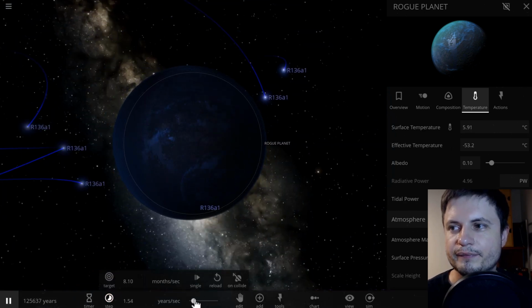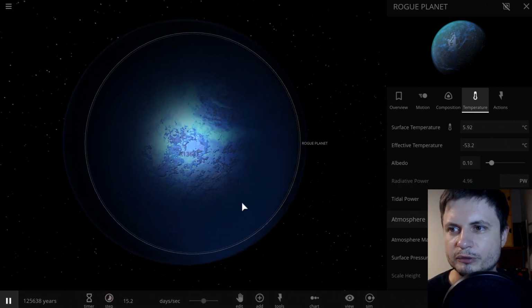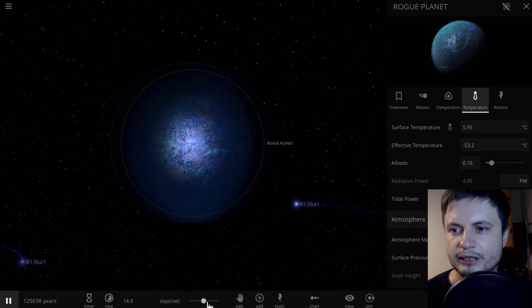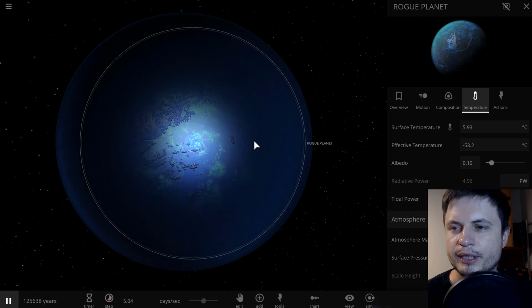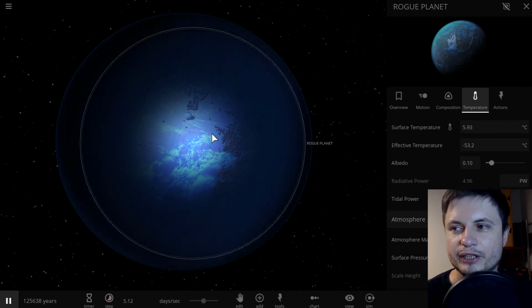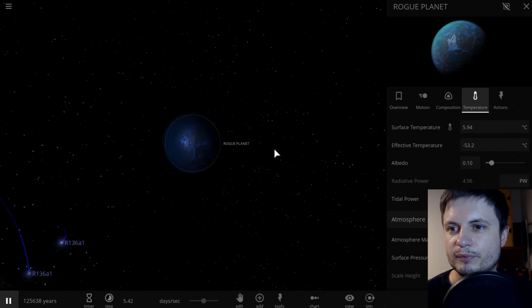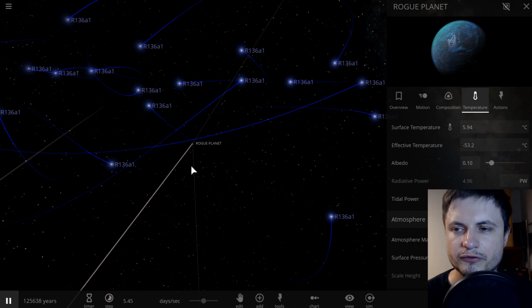So here, we will now have habitable conditions. The water will become liquid. We'll probably also get atmosphere and clouds and stuff. But yeah, you can see the water is actually liquid now. But the thing is, it's very, very dark here because despite all of this heat, we're quite far away from the nearest star. We're not actually getting much radiation from it.